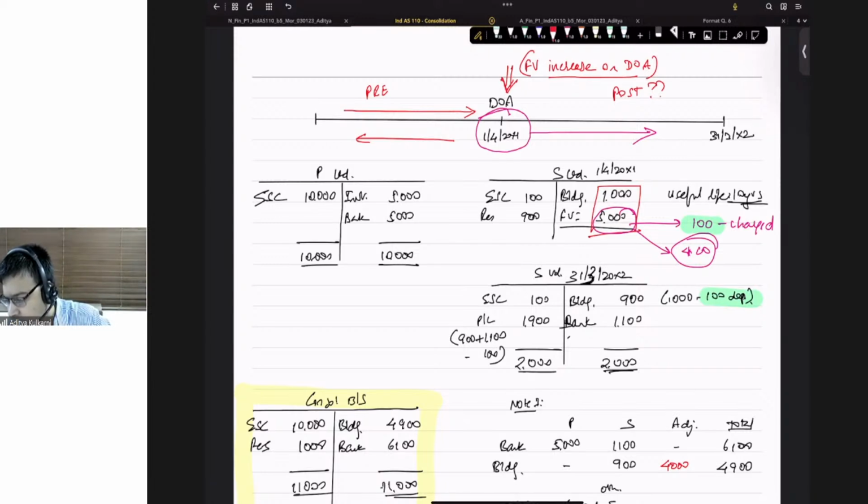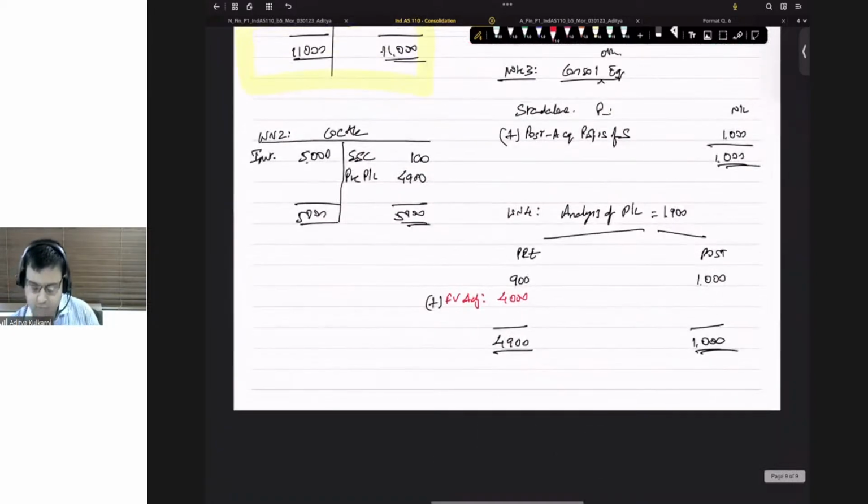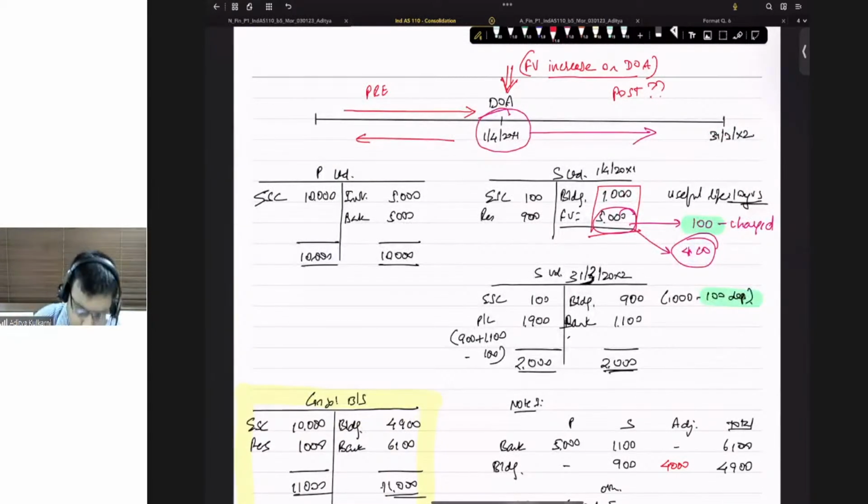All right. Shailendra, आपका question समझा नहीं. Why take first example, take pre? समझा नहीं मुझे. आप जरा बता पाओगे तो अच्छा रहेगा. Okay, all right. Now let us move on to the next. So therefore, all the movements in fair value on the date of acquisition is actually a pre-movement.